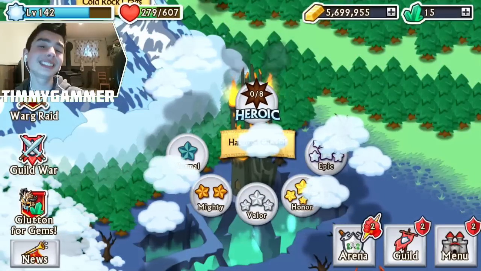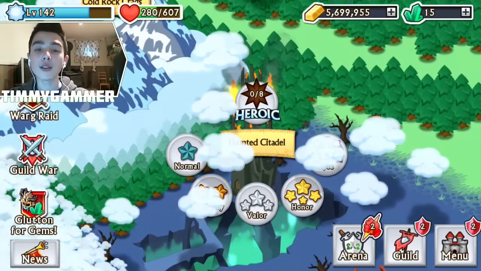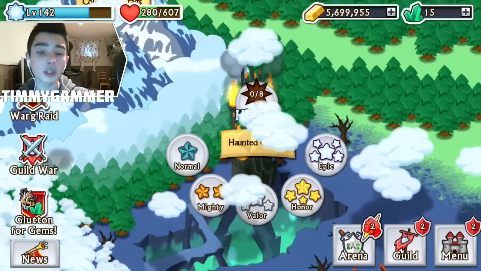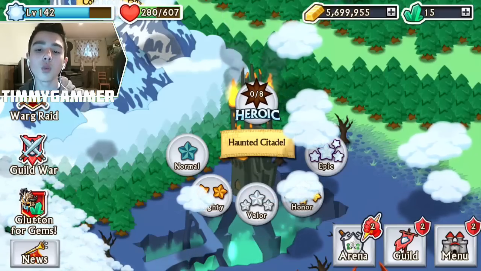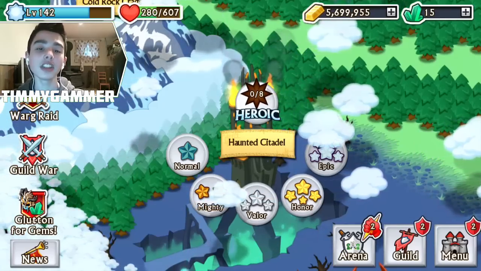So for the Haunted Citadel, the monsters are gonna be earth, fire, spirit, and air. And the final boss is going to be spirit. So I recommend using fire. And what to not use, water, earth, and spirit. And yeah, so stick to fire.